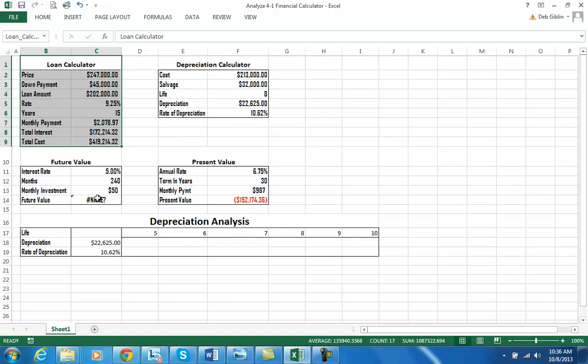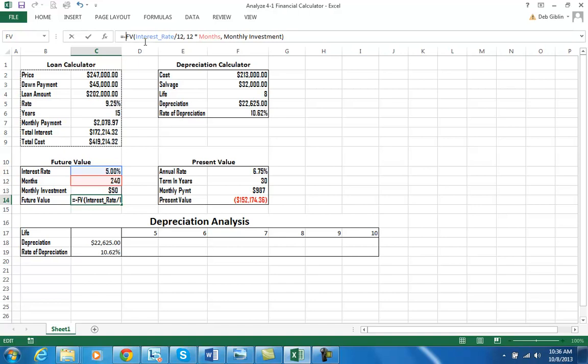I found three errors in this future value. We want to figure out the future value of an investment. First thing is, again, just like with the PMT, we need to put a negative symbol before the FV to ensure that we'll get a positive number because we don't have this money yet. And then we have interest rate divided by 12. And then it says multiply by 12 months. That's not correct. We multiplied before by 12 when it was by years, but since we're by months, we don't need to put anything there.